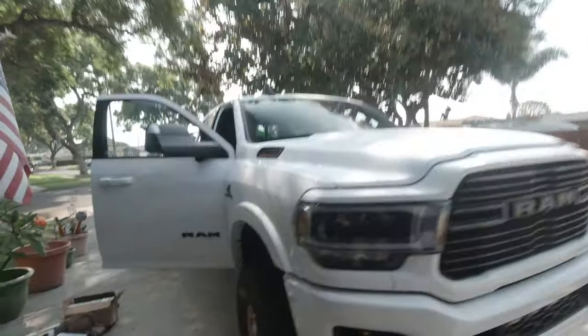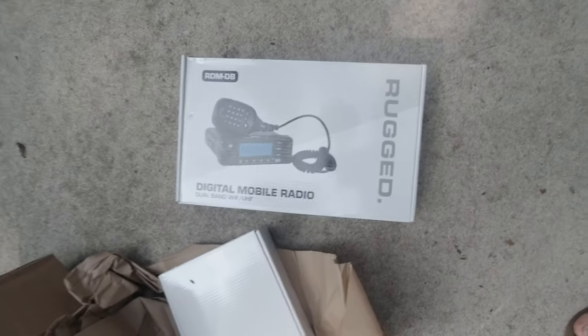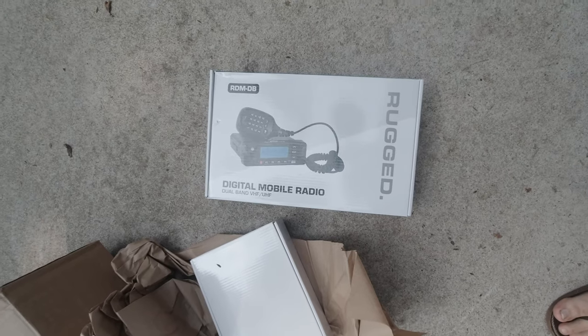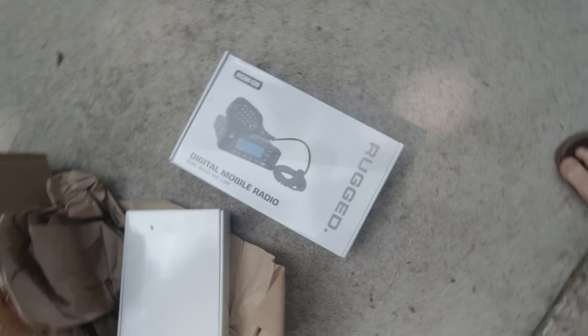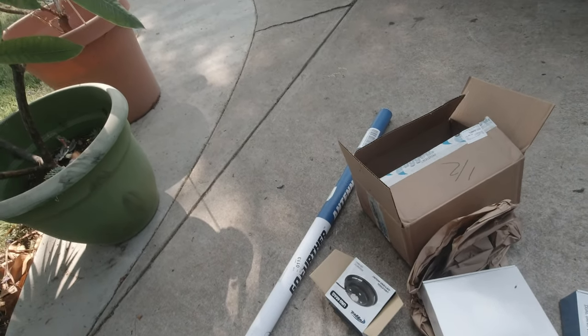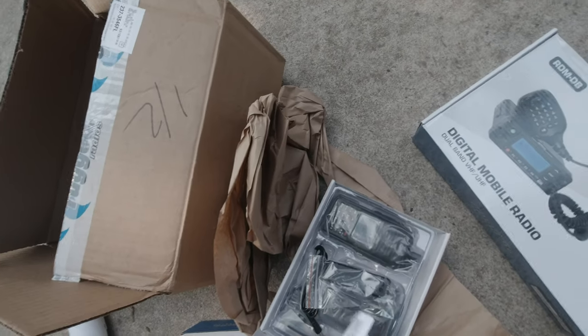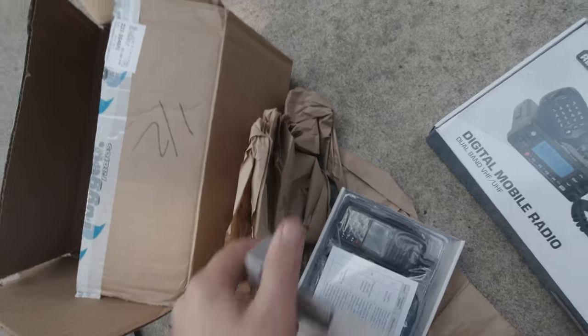No. So we're gonna be installing that and then we're discussing future options with this. But the next thing that we're gonna be doing after that is I just snagged the new RDMDB from Rugged Radio. This is their digital mobile radio. It's a dual band VHF and UHF. We're going to be running a universal antenna mount, the Unimag, so its magnet is going to be going on top. Antenna-wise, we're going to be doing their half-wavelength antenna with spring. And then I also have the new little schnazzy DMR transceiver. So really stoked to continue with the Rugged love.